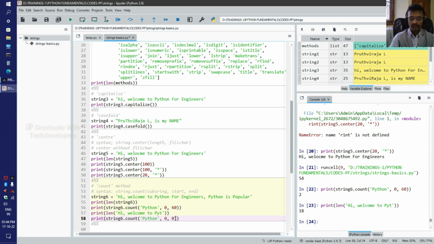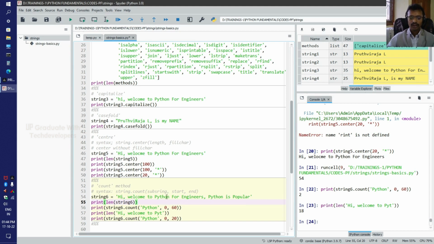For example, 20. Look at here. Up to here, the total number of characters are 18, and H is 19 and O is 20 and N is nothing but 21.